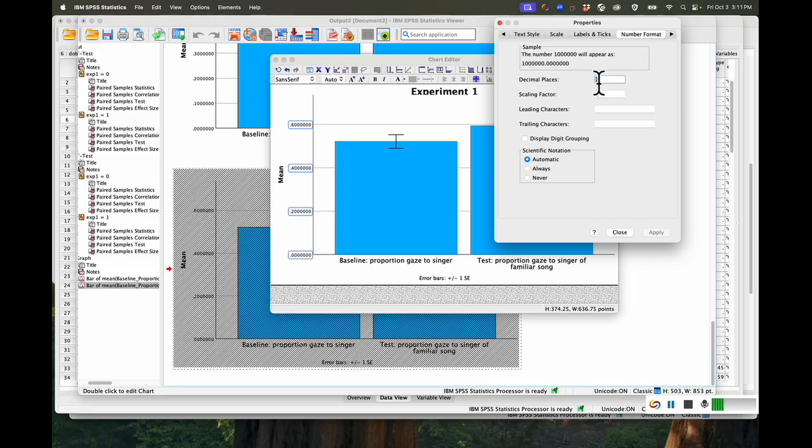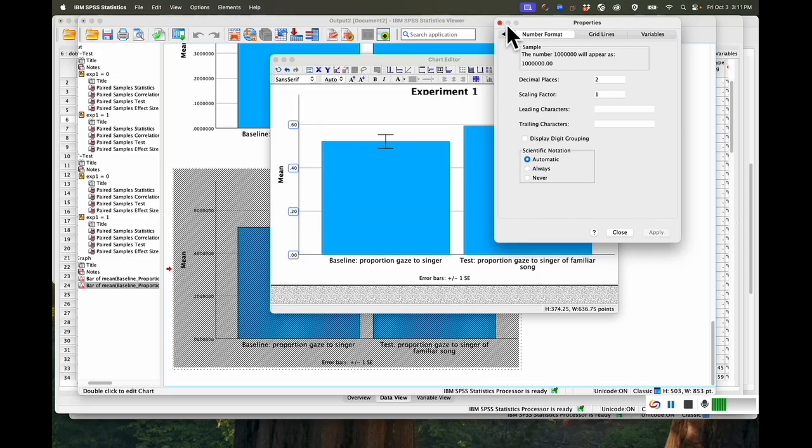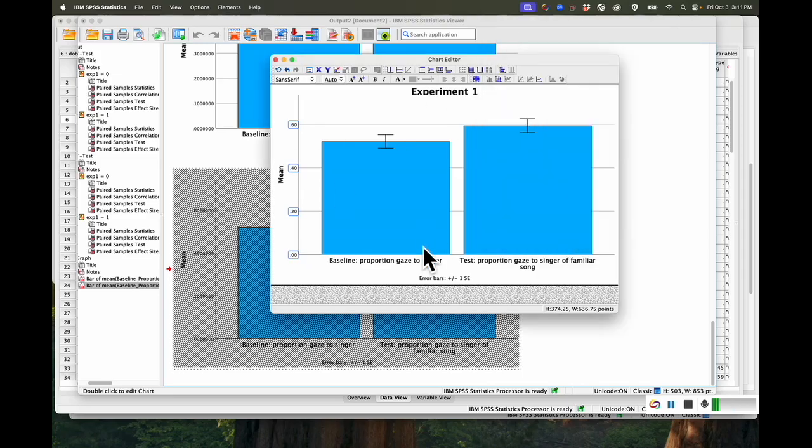Number Format, there we go, decimal places. I think 2 decimals would be sufficient. So there we go. It's under Number Format. You can also click on the colors, change it here. I'm going to do showgirl theme, get some orange going on. And there you are.